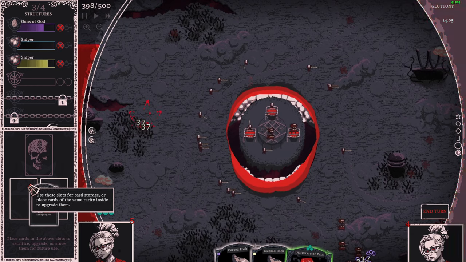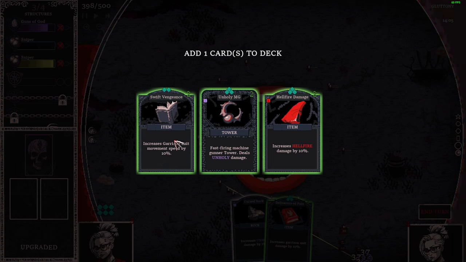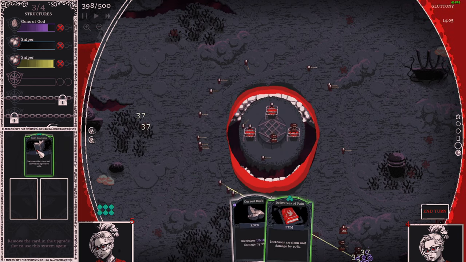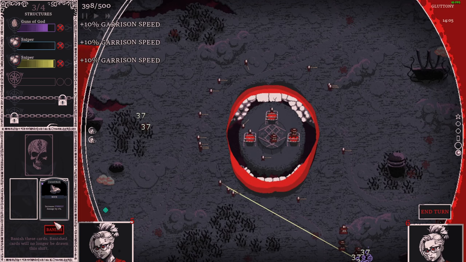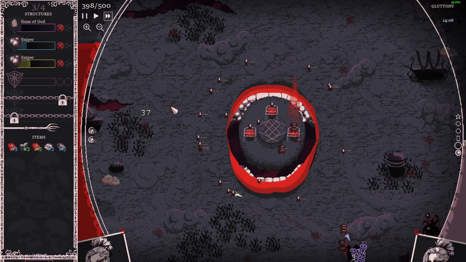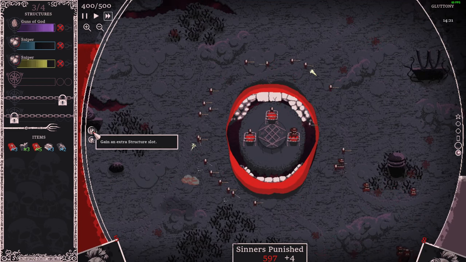So, let's just combine this and see what we get out of that. Yeah, movement speed. No, that's good. This is a tower, we don't care about that, and I will just... We will use this, okay? More garrison damage, then we use this. Then I will banish this yet again, let's keep this in mind. I banish the unholy rock, okay? Banish, goodbye. Please never ever show up again. I have a feeling sometimes they get still put back into the deck.